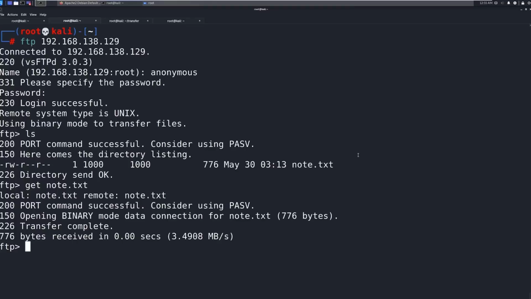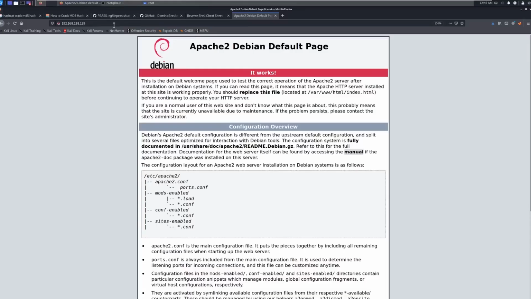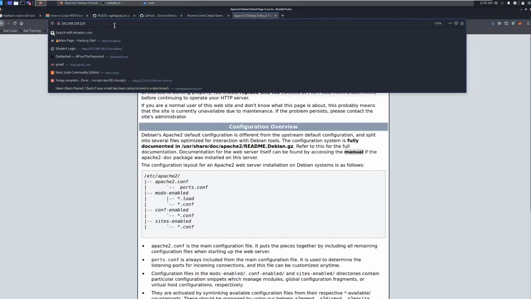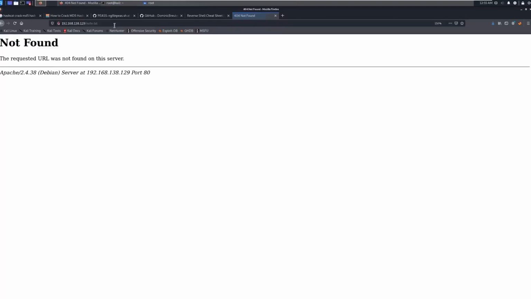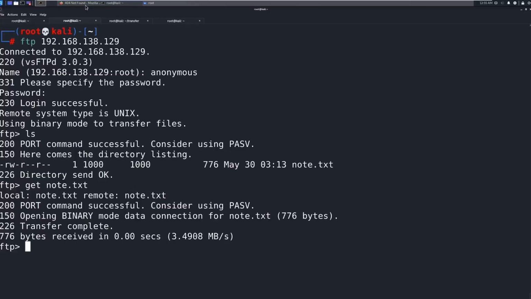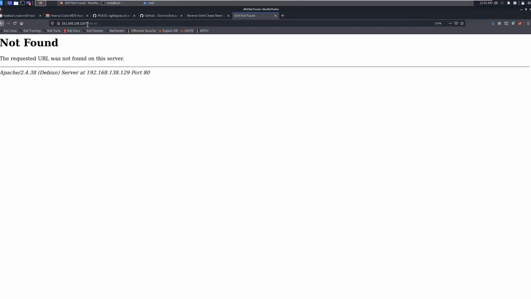If for some reason this note file was stored in, I don't know, this Apache server, if we came in here and went to /note.txt and we saw it, then that could be of interest, because we know the directory that we're in. We could come in here, just upload malware, come up here, execute the malware because we have execution, and then we could get a shell and keep pushing forward.